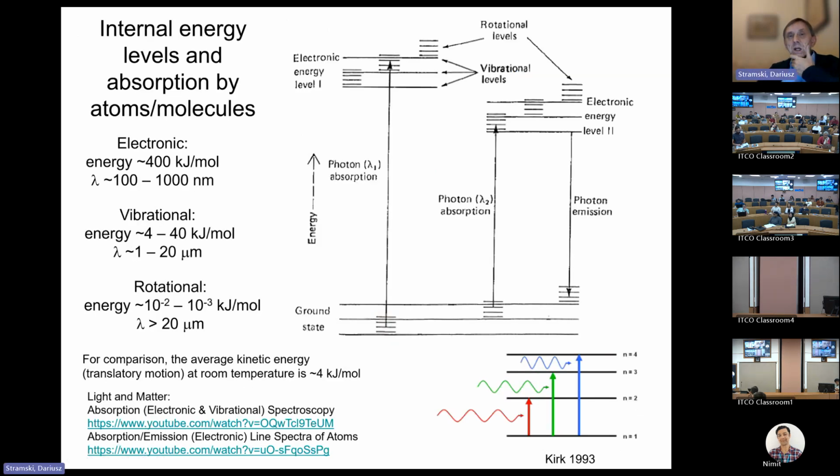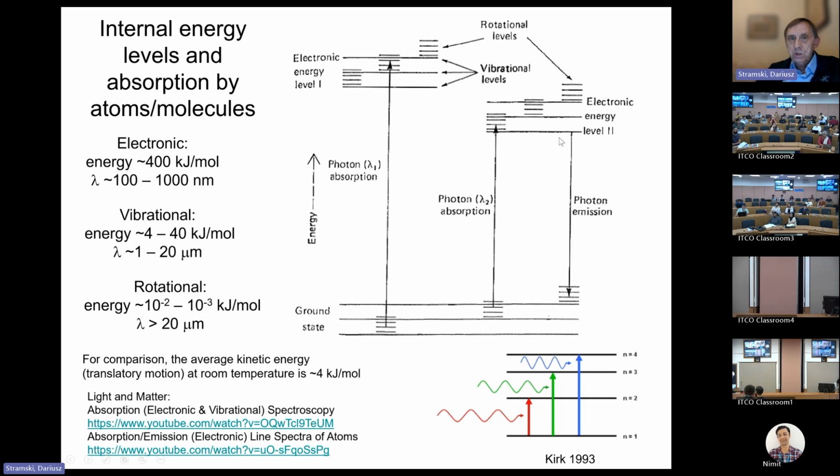And this is again shown here, the same kind of model, where I have plotted a graph of the ground electronic state. So these long lines, maybe this graph is a little bit more clear. So the ground state, electronic energy level 1, and this is electronic level 2, the higher electronic level. So this would correspond to the absorption of light, but you can see multiple vibrational levels, multiple rotational levels.